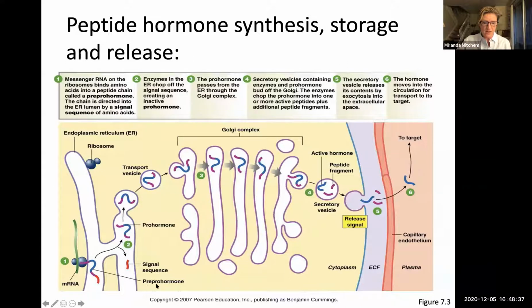So we've got two steps here of non-functionality with regard to the way the hormone functions outside of the cell that it's made in. But these are needed to send our hormone through the right cascade of events in the endomembrane system. So first of all, the pre part refers to the presence of this red signal sequence. And all the signal sequence does is it sends the pre-pro hormone forward in its pathway.